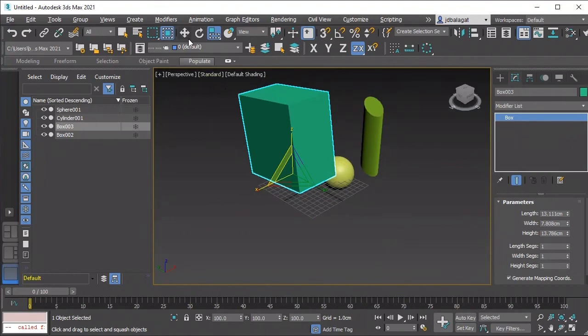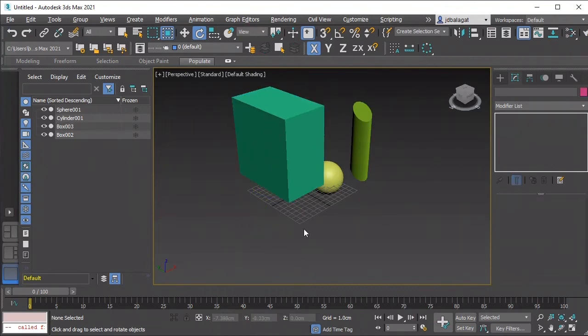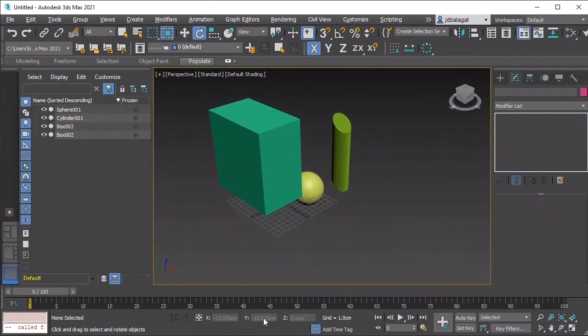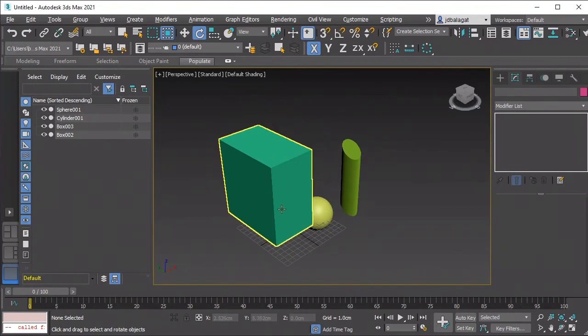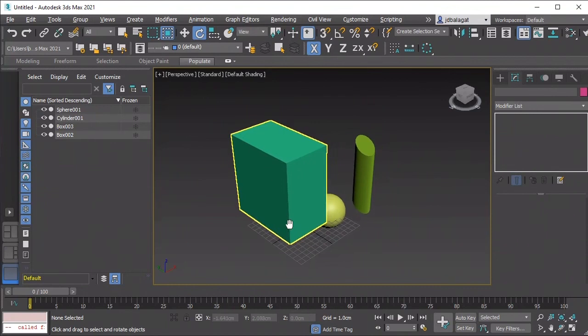Or if you want to return the object to its original position, you might want to change the coordinates to 0, 0, 0 to bring it back to its original form or original displacement.